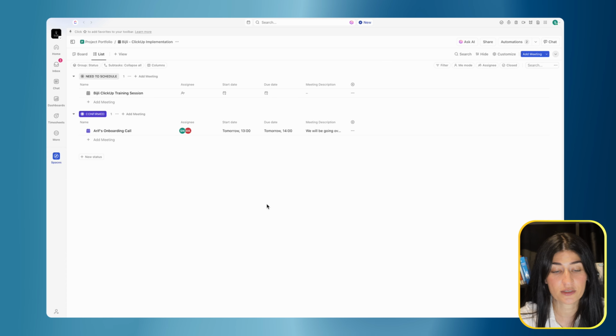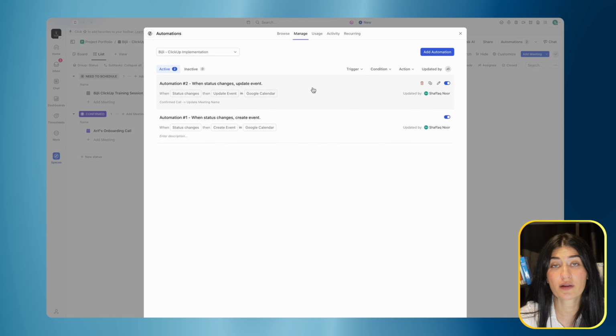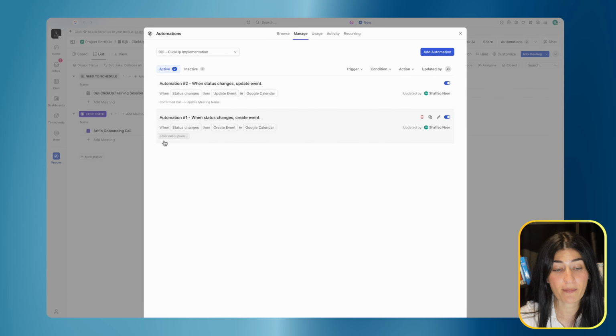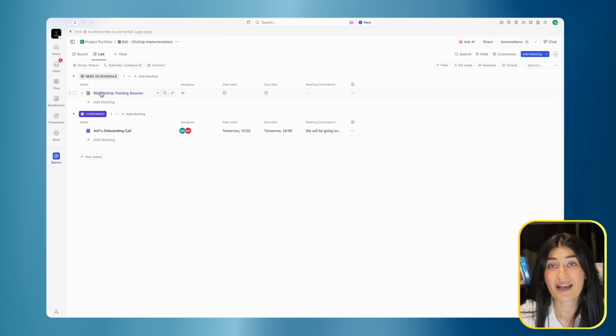All right, so let me show you how these automations work. And these are right natively within ClickUp, which is quite nice. So if I click on the automations button on the top right in my list view, I have 2 automations. The first automation is when the status of my meeting ticket gets changed to pending, it creates that event. When a task gets created in this view, the default status is need to schedule.